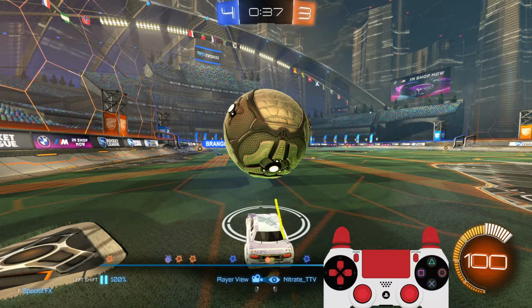But yeah, you should be catching this on the side of your car like this. You should be turning into this on the right side. So you should be hitting this with the front right of your car, like right here, and letting it roll off to my right. In fact, actually, no. It should be like right here. You should be turning almost into this, and this should allow the ball to roll on your car center like this.